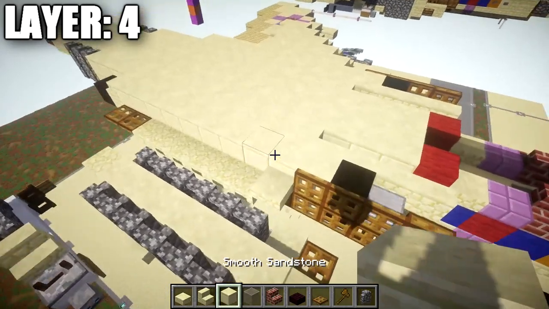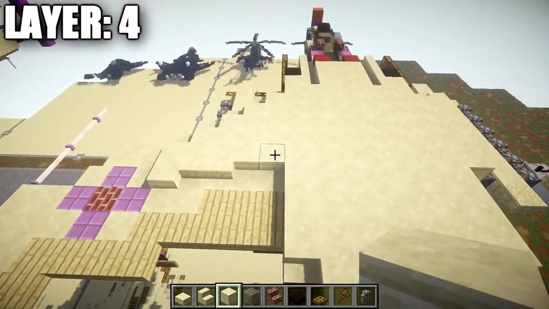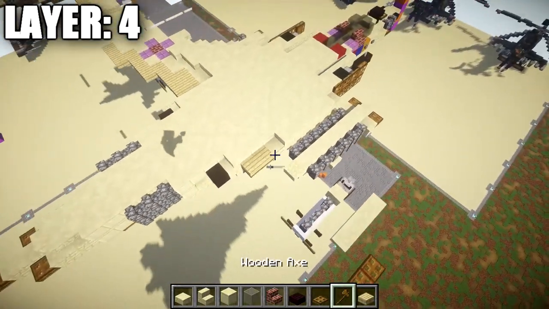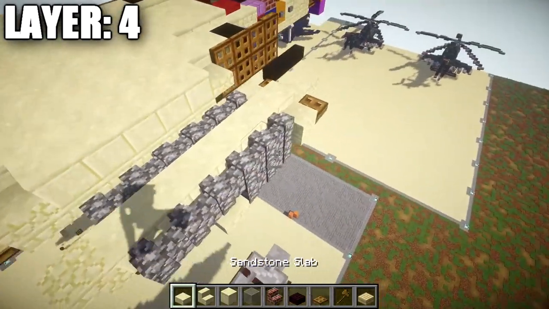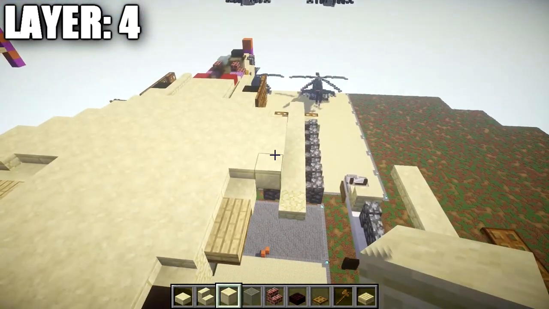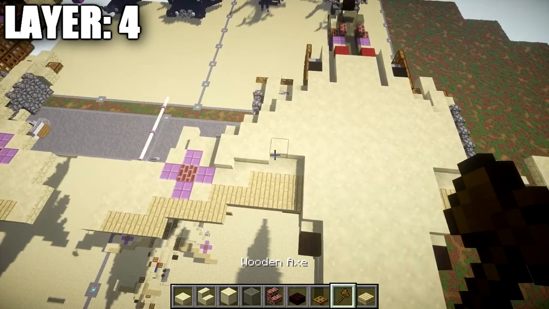After that's done, we're going to place down a row of 1, 2, 3, 4, and 5 smooth sandstone blocks going back along the side here. We're then going to place down a sandstone half slab, followed by two birchwood half slabs as well. Again, continuing for our wings, we're going to place down a sandstone half slab coming off this smooth sandstone block, so a sandstone half slab like this, followed by 1, 2, 3, and 4 smooth sandstone blocks back, again a sandstone half slab, and we're going to place down two birchwood half slabs going back like that.